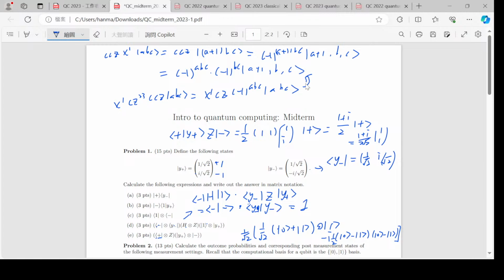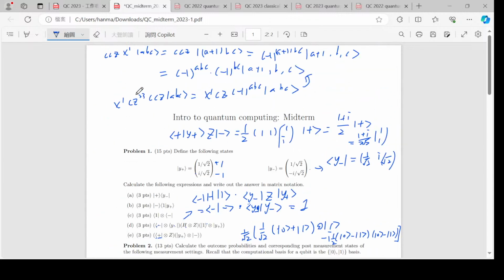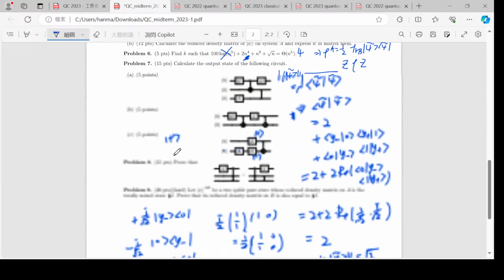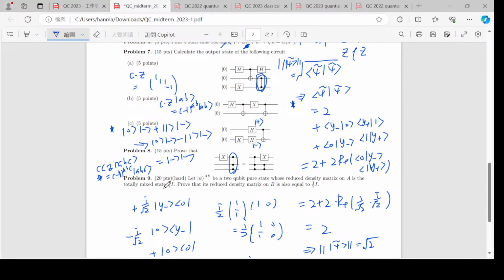Okay, so that's this one. But obviously you can do more ugly things. You can check all 8 of them separately, etc. And okay, so we actually don't need to do 2 minutes on this thing. And the next one, if you know how to do it, is actually very fast. So what you do is you do Schmidt decomposition.